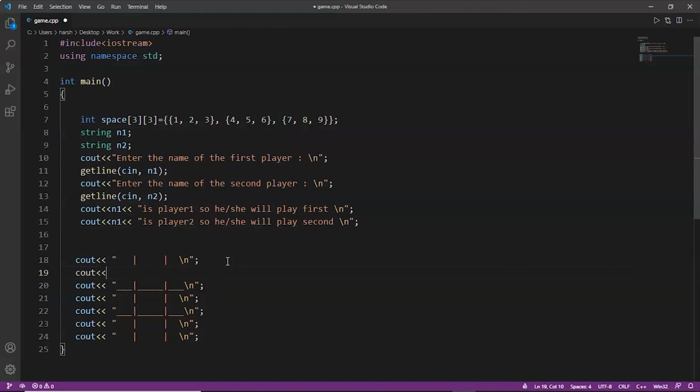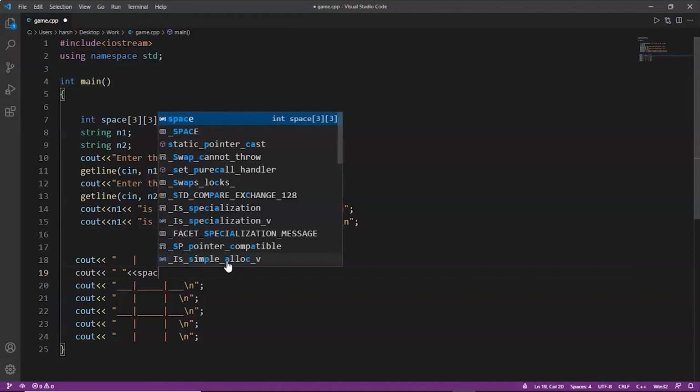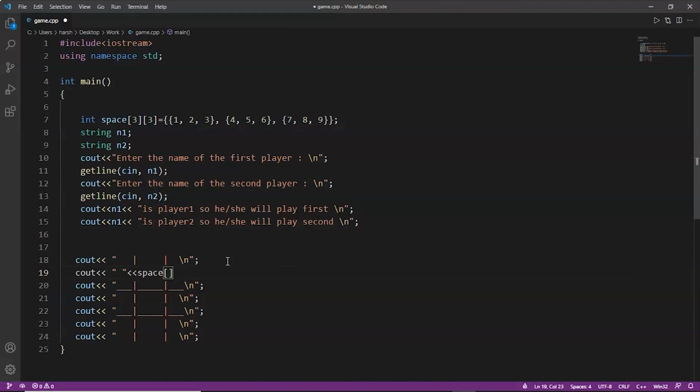Write cout, and inside cout we'll write the name of the array with the position of a particular element. So this is the position of the first element, that is 1, and after that we'll do it like this.